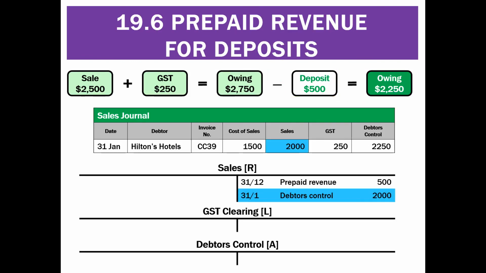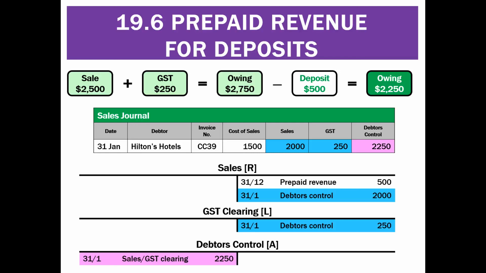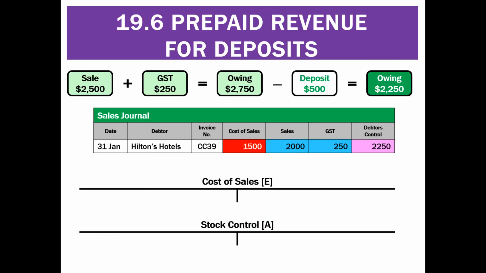So we now post those figures. We've got the sale going into the sales ledger for 2,000, and together those two numbers now equal 2,500. We've charged GST. We haven't collected it yet, so that will increase our liability. And then debtors control will go up by 2,250. We'd also make an entry to the debtors subsidiary ledger, which we won't do here. Cost of sale, we've been doing this transaction for a while. We know that's a debit as an expense, and we have less stock, so that becomes a credit in the asset account.